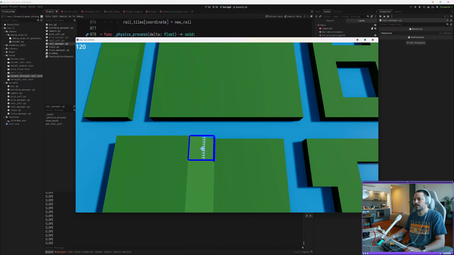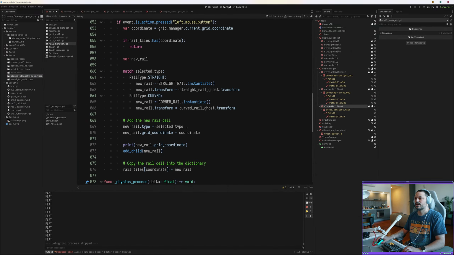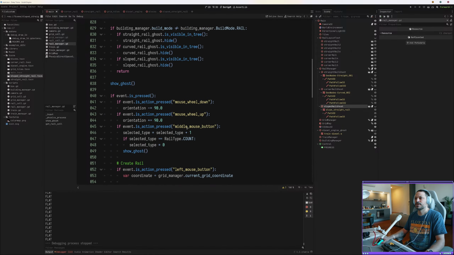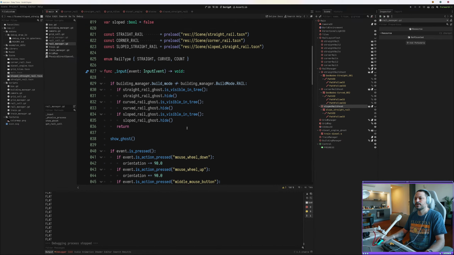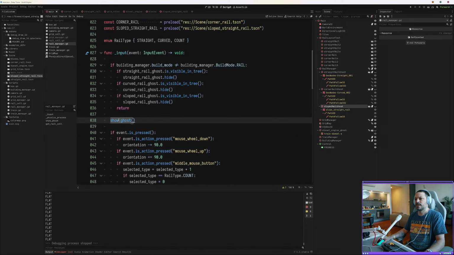Okay. Keeps being like, so it keeps doing it every time the input event is pressed. So it's doing it every time there's an input. Why is that happening?